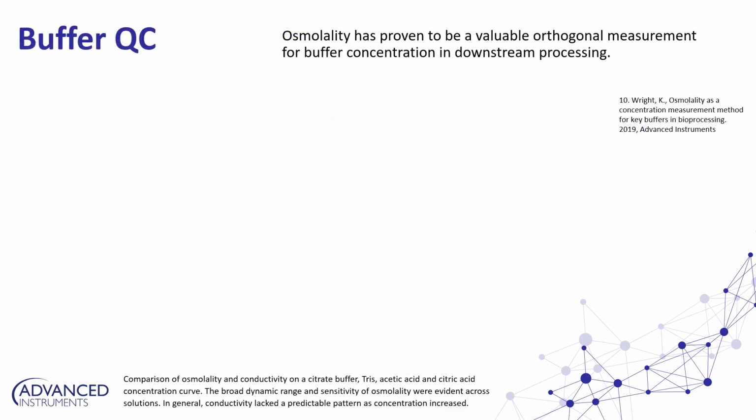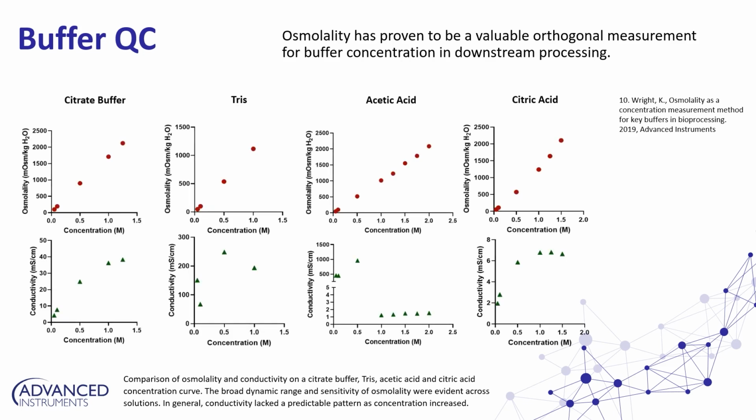I mentioned earlier that osmolality is independent of temperature, making it a great parameter for bioprocessing. As we move into the downstream uses, I want to visit some data from an investigation completed in 2019. Across a wide range of buffer and buffer component concentrations, we see that osmolality provides a consistent and predictable measurement, specifically when comparing that to conductivity measurements, which are shown here in this second row of graphs. While not perfectly linear, these curves in the top row show how osmolality is a great orthogonal tool to not only the conductivity measurements, but pH also.